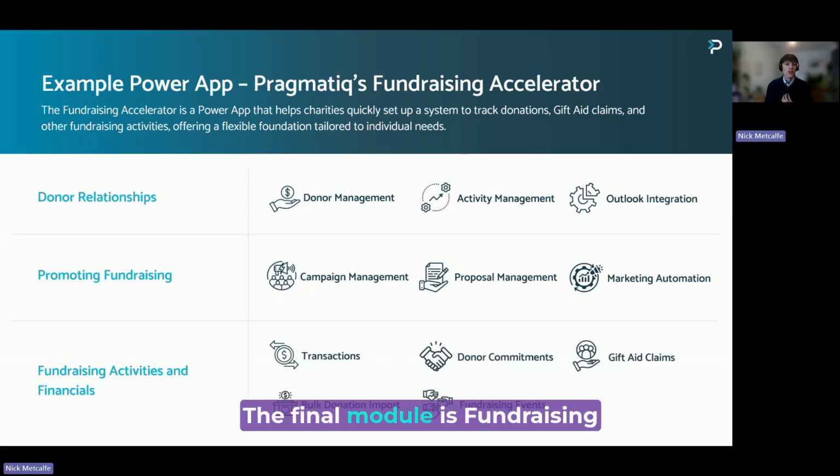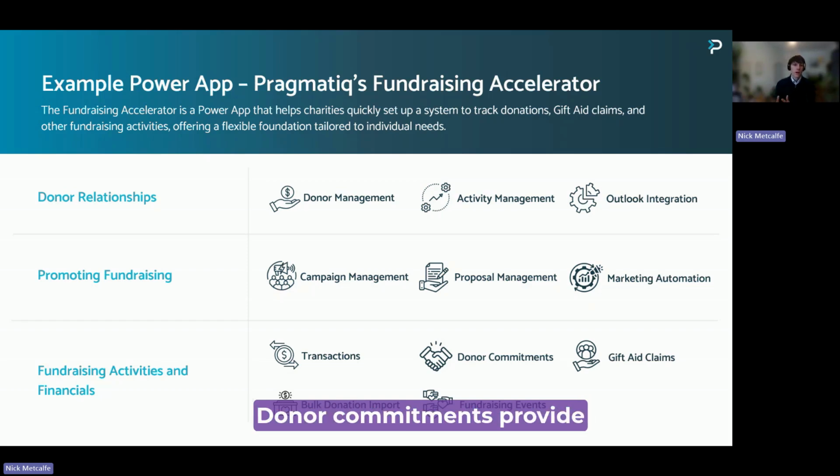The final module is fundraising activities and financials. This module allows the various donations, commitments, and fundraising activities to be centrally managed, with supporting automation to streamline the processes surrounding these. Transactions allow for the tracking of all received financial contributions, from donations to event payments.